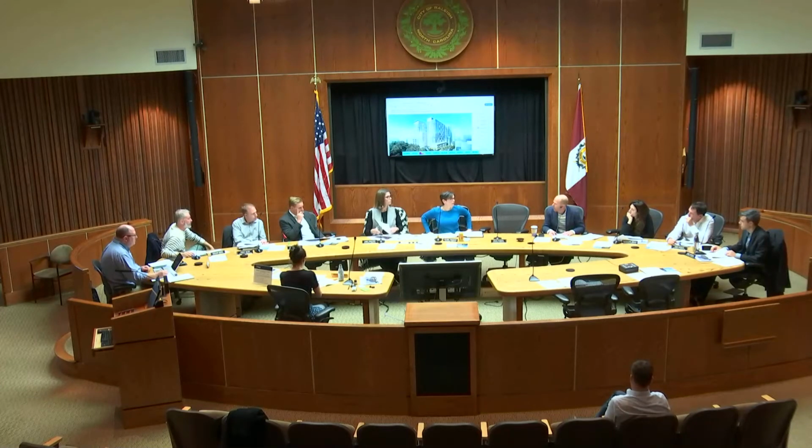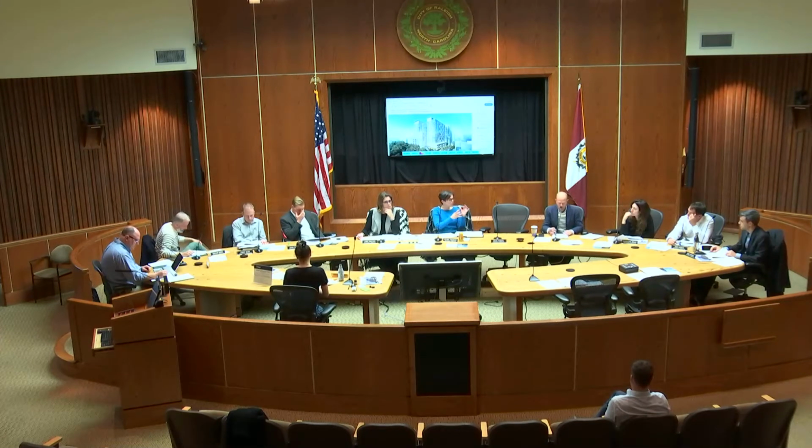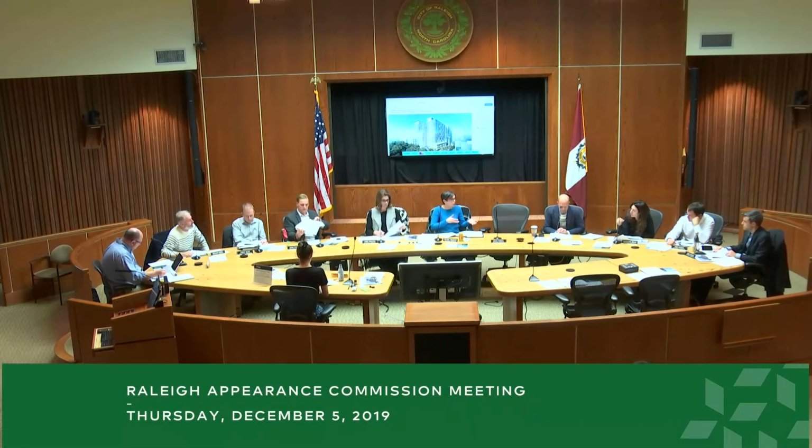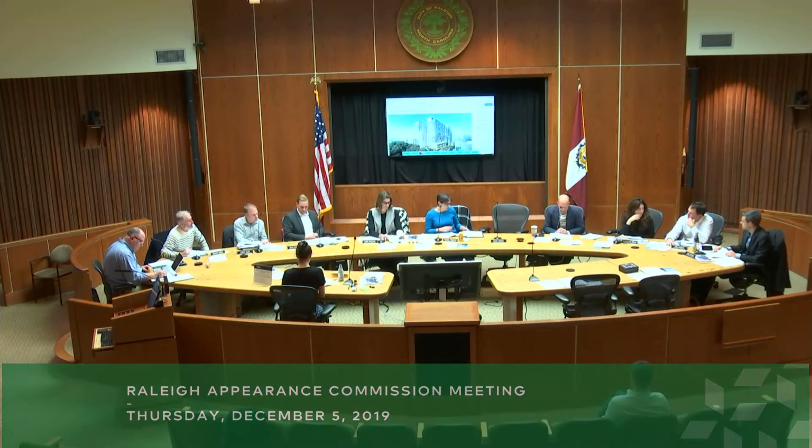I have a really tough time with the location of the components along Martin Street. I think at least some of them have to be inboard. It can't all be bad for the city. I don't know from a development standpoint how the relationship of all the parts and pieces go, but if I just look at the massing of it, lengthwise stretched out along Martin Street, I've got to think you could make it rectangular going the other way and have half on the internal and half on the external. It's just proportions and what you're doing internally, balancing that with what you're doing negative to the city at the same time. So it's a greater good question.